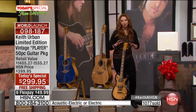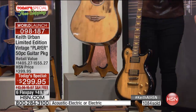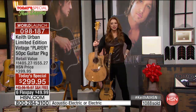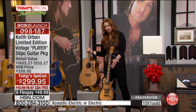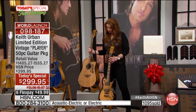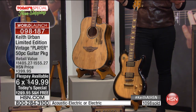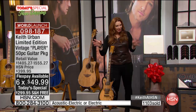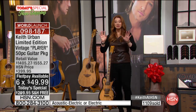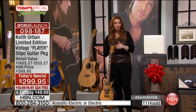And then we have the natural wood, and this has almost like a creamy, buttery, blonde wood kind of feel to it. Now, I won't name names, but there's a famous guitar manufacturer out there that does an electric guitar, starts with an M, that sells for a lot more than $50 on your credit card. All of our guitar gurus out there, you know what I'm talking about. That other manufacturer, and by the way, Keith's guitars are made in the same factory. It is the most mind-blowing thing when you consider the quality for the price. This was actually supposed to be more money because of how he makes it.